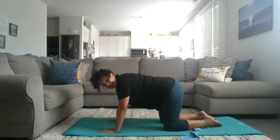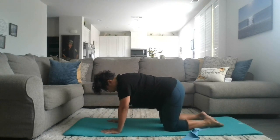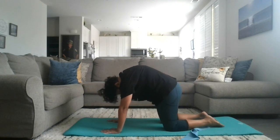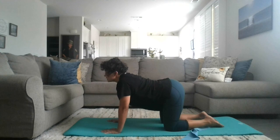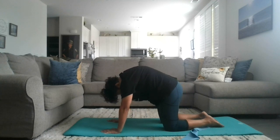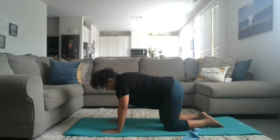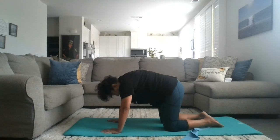So when you're in your cat-cow, your knees should be hip-width distance apart, stamping your palms into that mat. Roll that booty in, squeezing that core tight, tight, and then reverse it. Chin goes up, articulate your pelvis away from you. It feels so good. And then reversing it again. Inhale and exhale. One more time. Inhale and exhale. Pulling it in again.